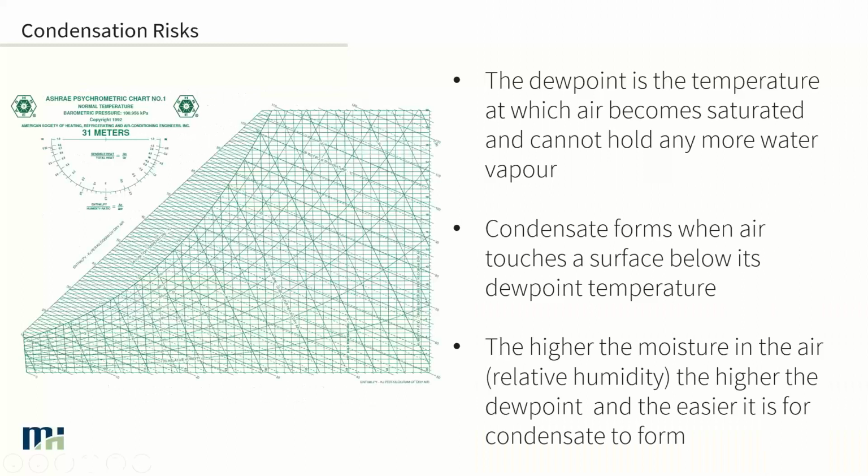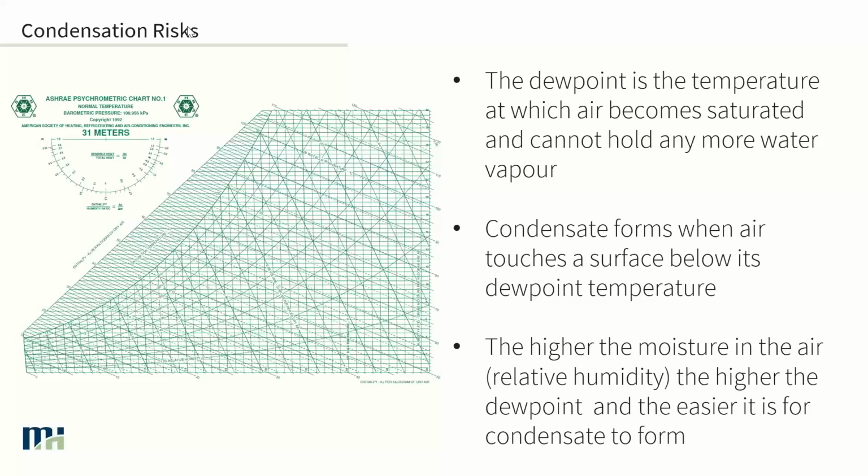Getting a little bit more technical, it's really related to the amount of water that air can hold. Reaching back into our psychrometrics, it's related to the dew point of that air. The dew point is the temperature at which air becomes saturated and can't hold any more water. So if air has a certain amount of water vapor at a certain temperature, and it cools down past that saturation point, then it has excess water, and condensation will form on any surface that is now below that dew point temperature.